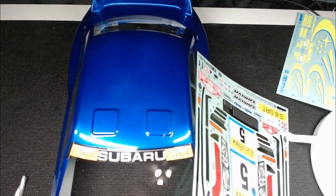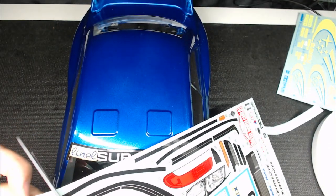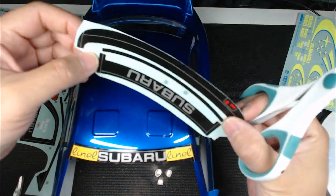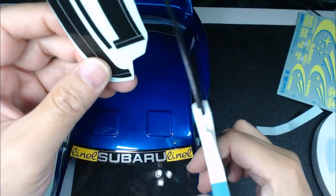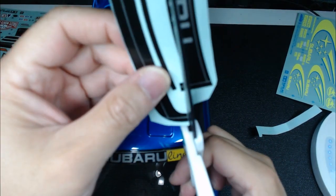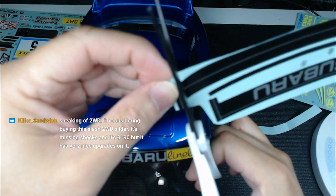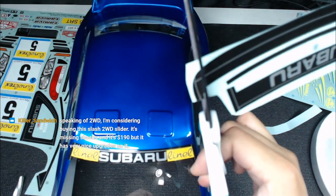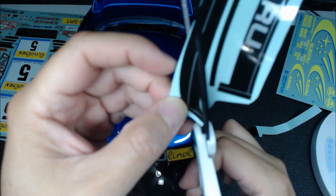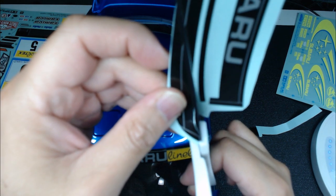Ooh, almost cut it. I almost cut the window. So 6 is this one right here. Yeah, I'm going to take a look at the resolution here tonight after I transfer it to YouTube. If it's still going to be pretty bad, my next stream when I start the XV01 is going to be back on YouTube, and I'll just use my phone again.